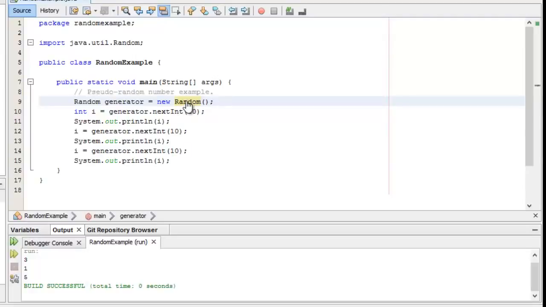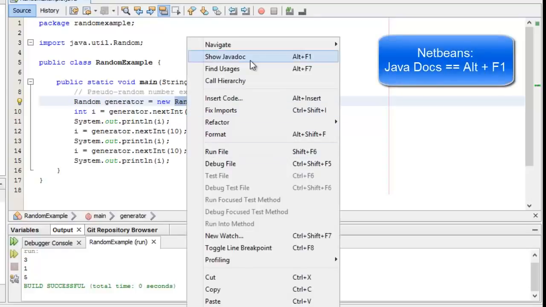The way you do that is you look at the Java docs. For any class, you can bring up the Java docs, and for any method, you can bring up the Java docs. The way you do that in NetBeans is you just highlight the thing you want information on, and then you press Alt F1, or I'm going to just right-click and hit Show Java Doc.